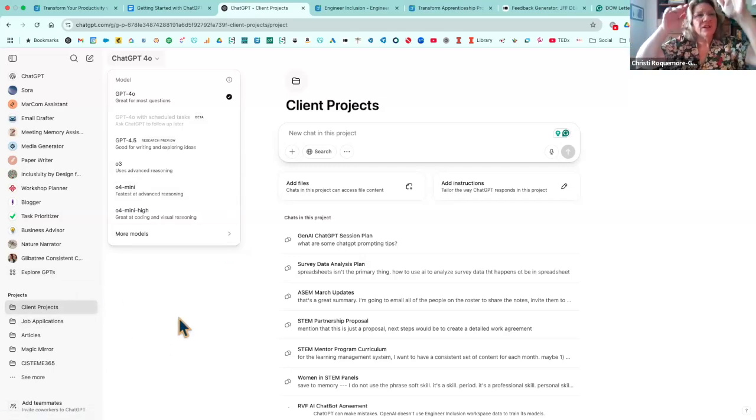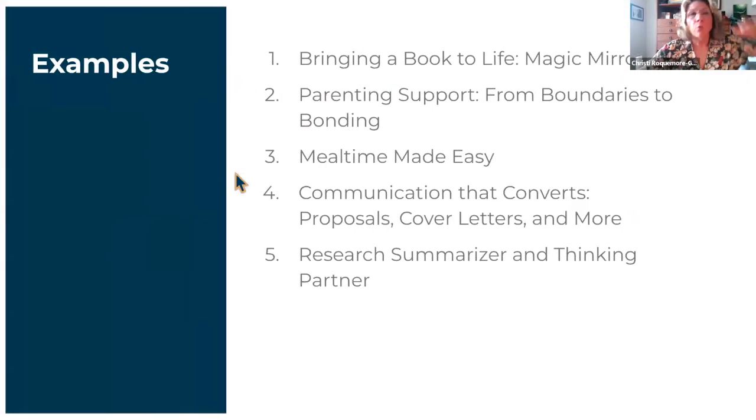Okay, so you're saying GPT-4 is different than GPT-4.0. Yes. GPT-4 is leaving. They're different language models. So once they release a language model, it's static. We've trained it to do this thing, now it's released. And then they use it to train the next one, and then they release that one, and then they train the next one, and then they release that one. Okay, so let's go into some activities here.